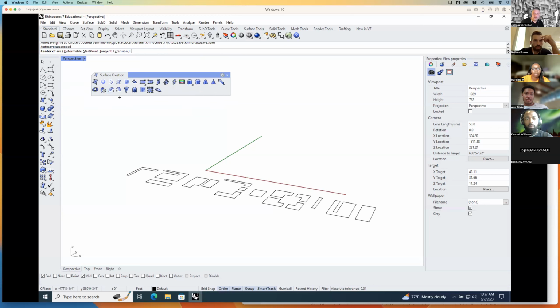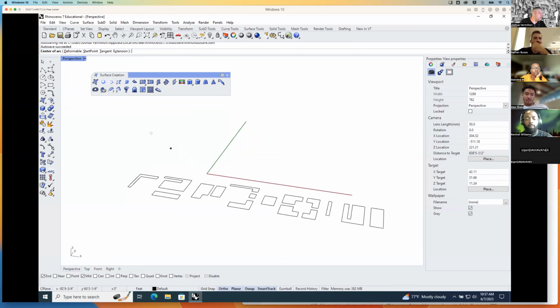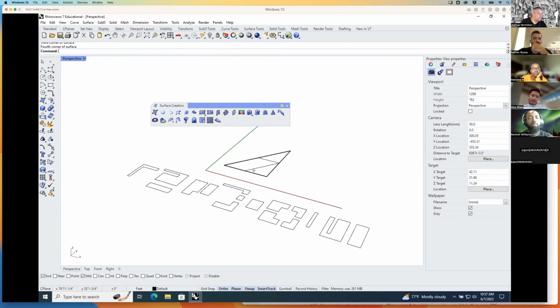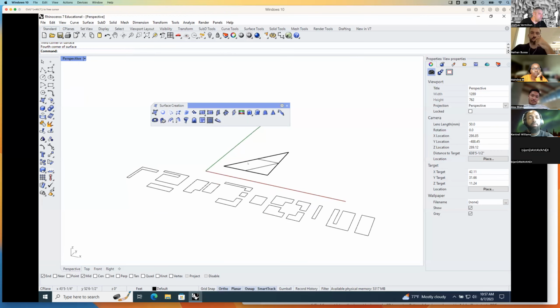All right, so really quickly, just take a look at my screen for a moment. I just want to quickly go through some of these because there's a lot of different tools here for ways to create surfaces. The first one is surface from 3 or 4 corner points. It's telling me first corner of a surface, second corner, third corner. If I just want a 3-pointed surface, I can right click and enter, and you can see that I have a surface. Now it looks kind of like just a set of curves.